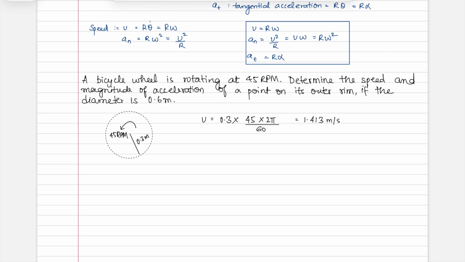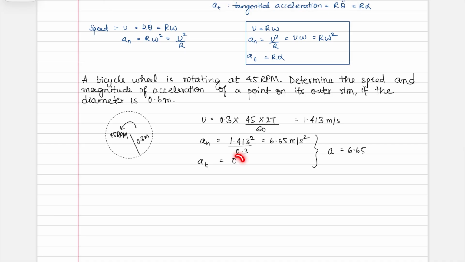As for the acceleration, there are two components. There is the normal component, which you can write as v square by r or r omega square, if you do either of them. So in this case, I'm doing v square by r, and I will get 6.65 meters per second square. Tangential acceleration is r alpha. In this case, it's zero because it's given that the wheel is rotating at a certain speed. It's not telling you how that's changing, so you can assume that it's constant. And this means that the net magnitude of acceleration is 6.65.